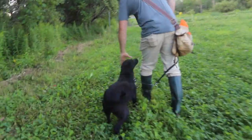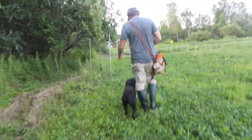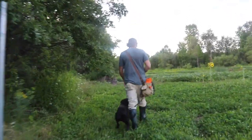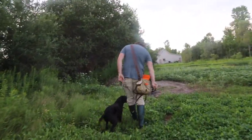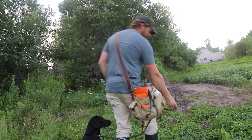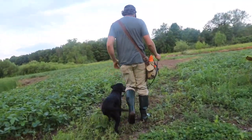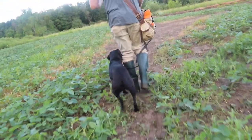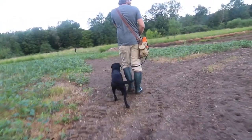A little bit out of position there. Trying to get the mosquitoes off of her. They are bad. So every once in a while, I do have to go back to the lead. If I have to go back to the lead, I certainly will. Now, I've only got three dummies left. I'm gonna keep those three for the water work, and I may pitch one into here before we get going on these land retrieves. You didn't bring bug spray with you, did you?